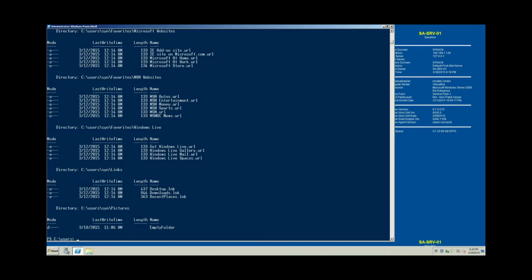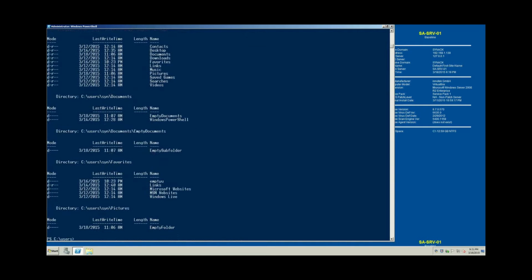So we need a way of parsing through this to find the objects that are A, folders, and B, completely empty. We're going to start by looking for folders. So we're going to pipe, or chain, our commands together to Where-Object. Now we're going to open up a script block, and anytime you see these braces being opened, that's indicating just a block of script is running. So we're going to type $_.PSIsContainer -eq $true. All of a sudden now the list has been formatted a bit.